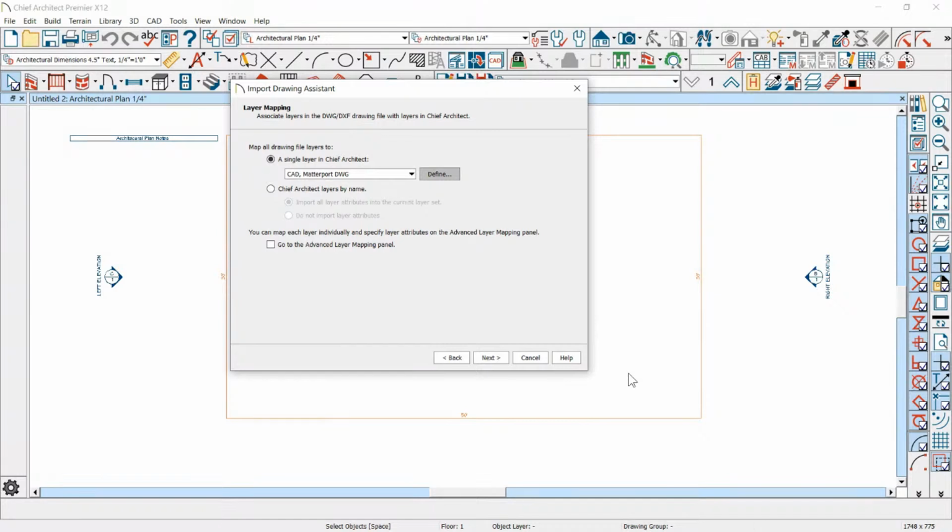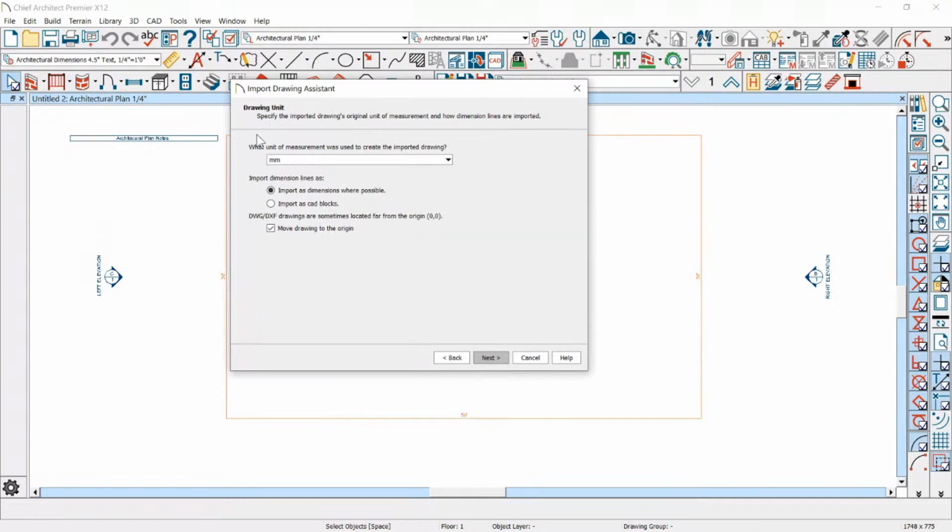Got it. Okay, so we're going to put everything on one layer so we can turn that layer on and off. What you have to do is bring that thing in millimeters. I forget who sent me that message that tried millimeters, but that seems to be the right conversion factor, and he was right on. We were trying feet and inches and then converting it, and that didn't work. Bring it in millimeters, and then it's going to be the right size. At least that's what I've found so far.